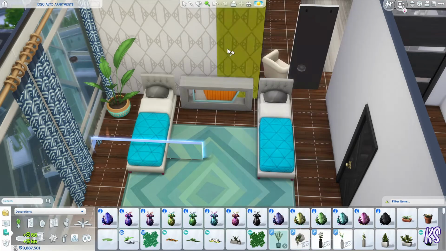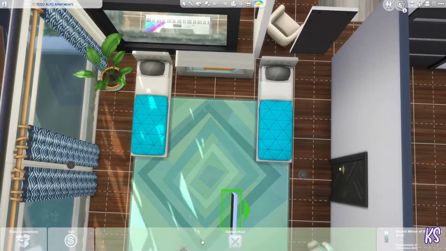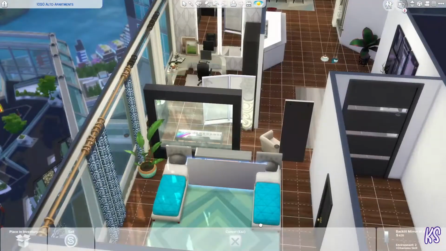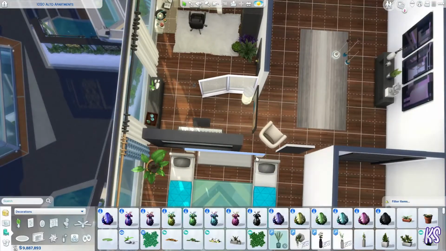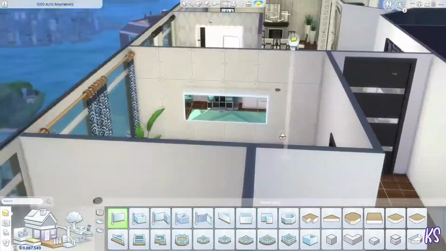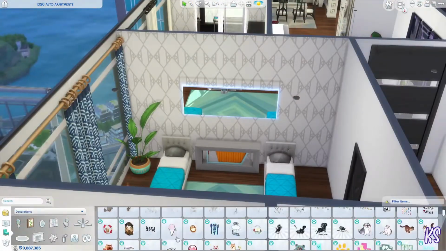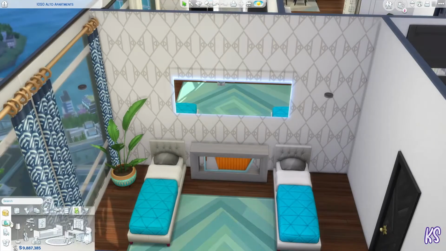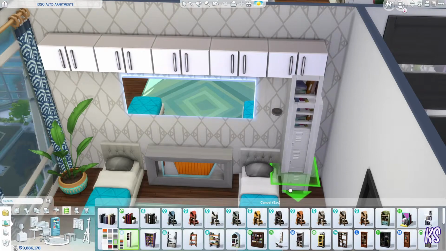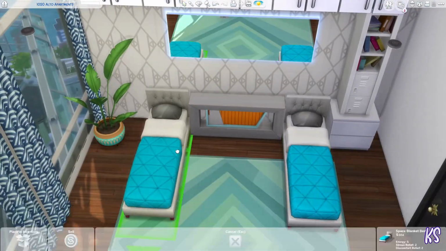And I gotta say, I wanted to build this like a luxurious kind of apartment, but I refused to use the luxury stuff pack, the luxury party stuff pack. I tried, I promise you, I tried to think of a way to use it, but I just didn't like it. For some reason, I just don't like that pack. I kind of hate that pack. I don't know why I bought it, but I refuse to use it. I think I need to because I have it, but I don't want to.